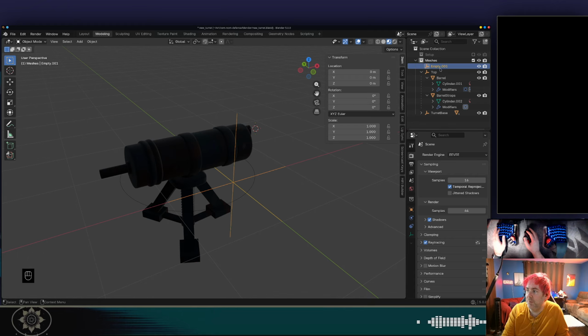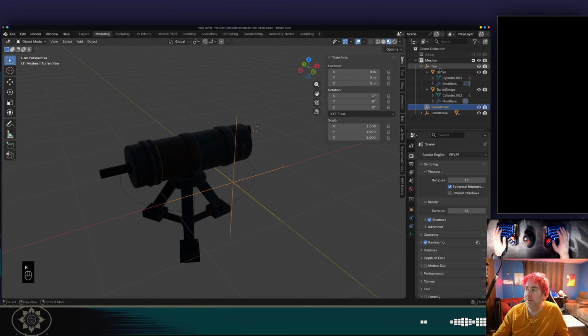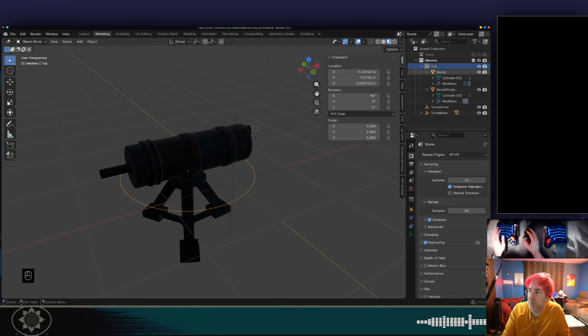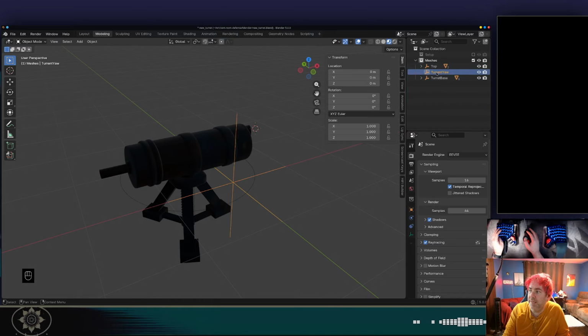I should fix the model as well. Anyway, turret yaw. Hopefully we can arrange this in such a way, right? So we do this, we control click that, we control P, shift P. One of the things, because we can't just drag it, but we can hit this and then, confused.